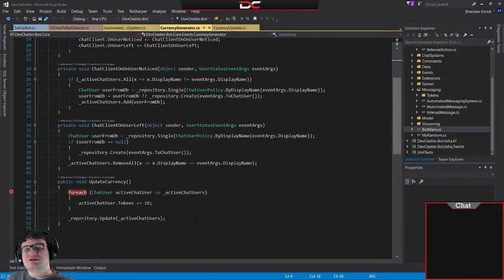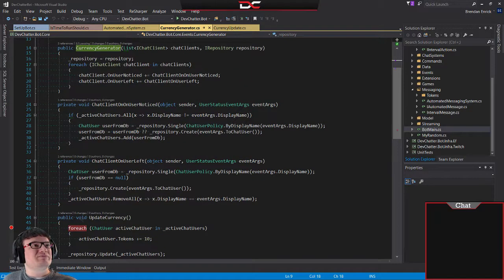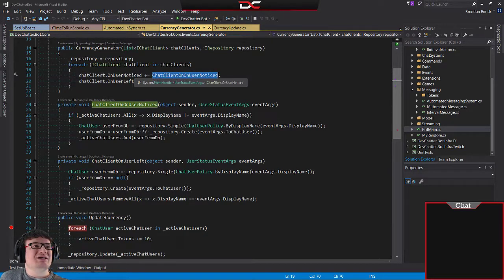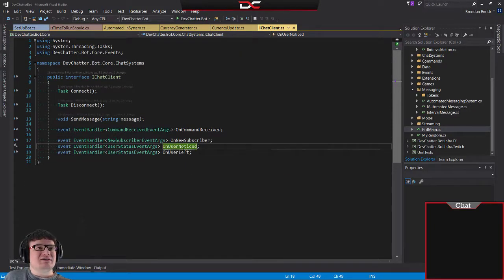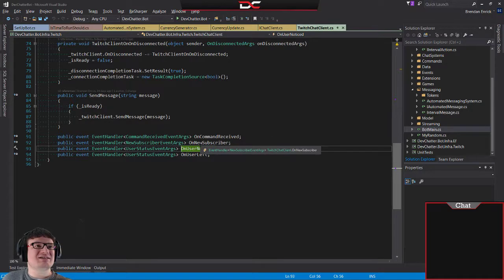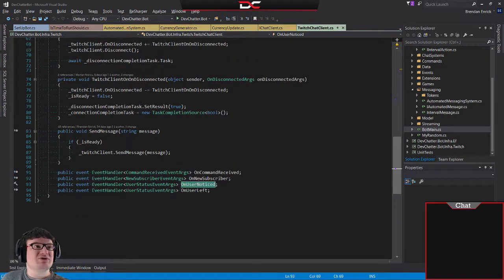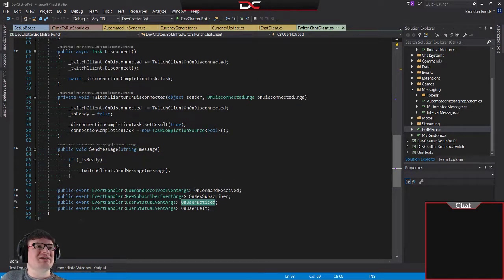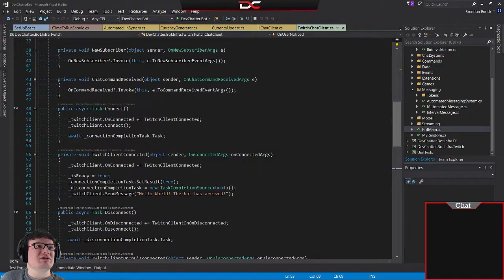When we set up the currency generator, we connected to the chat clients, and we did on the user noticed of the chat client. So what I want to do with this is go to our Twitch chat client and make sure that user noticed actually gets called at any point that we can notice them.